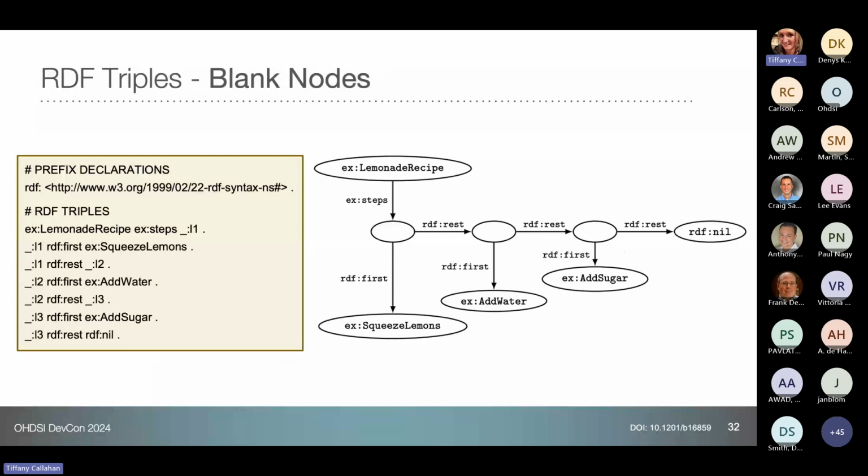So this slide provides an illustration of what a blank node actually is and how it's used to model logic and relations between entities. Blank nodes in RDF graphs are really used to represent values that are known to exist, but whose identity remains unknown. In the figure shown on the slide, they represent specific steps that are involved in making lemonade. You can really think of a blank node as being a pointer to an entity that enables it to be used in an assertion or a statement without having to explicitly define it each time it's used. So it's a sort of logical placeholder that enables us to represent complex facts without having to fundamentally define them.